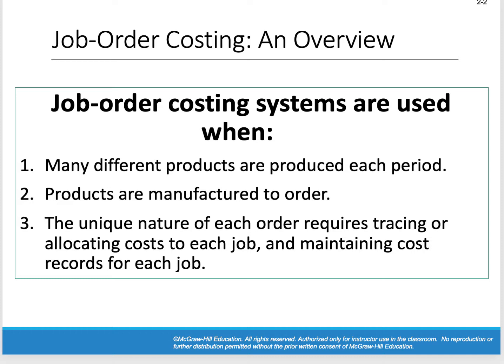I say, hey, I want you guys to build me a home, but I don't want the regular house, right? I want some amenities. I want you to do something special for me. I want an indoor pool. I want to have a media room that has a large projector, and I can sit there and watch movies. It kind of gives the feel that I'm in a movie theater, right? So the point is that we make a number of different products that are made to a specific customer request.